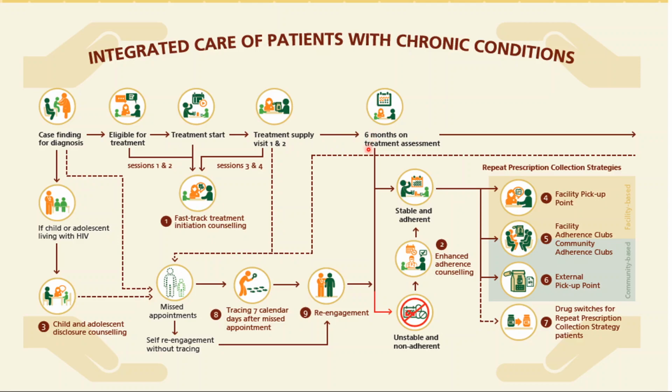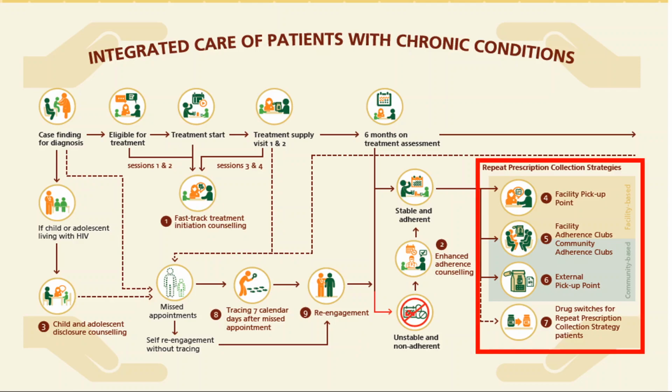Once they're on treatment after 6 months, in some of the cases, in this case HIV, or even some of the chronic medication, then we can decant them or give them an option to just come and collect the medication. All of these activities are done based on the counseling sessions that the patient gets as the need arises, and tracing them back to care, as we have said, tracing them back when we have lost them, and integrating them back again to care. So this video will focus on that red part, which is the repeat prescription collection.